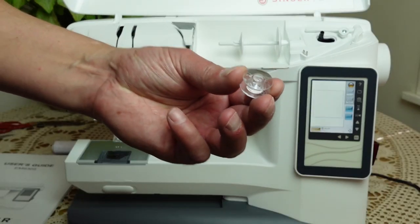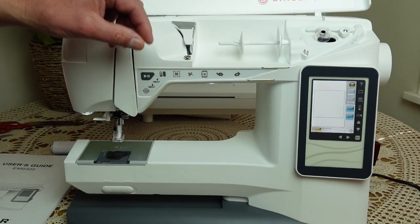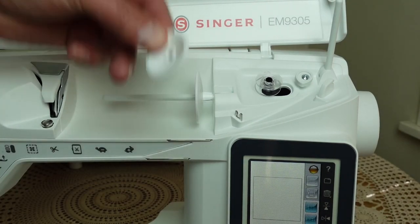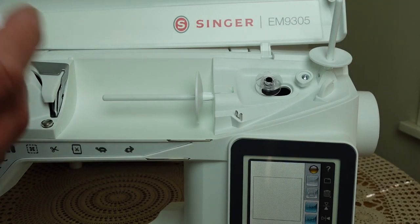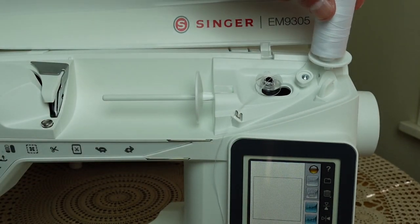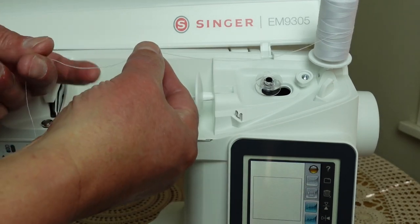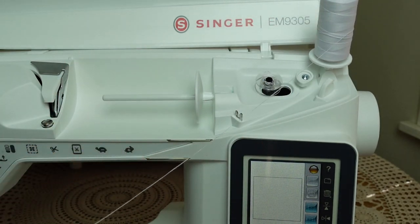I've got a bobbin here. Place that on the bobbin winder. I'll use the vertical spool pin there. Take the large spool holder off and set it on the vertical spool there. I've just got some spun polyester. By rights, I probably should use something like bobbin fill. Bobbin fill is a finer thread, even finer than this. This is a 40 by 2.